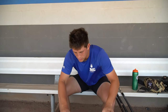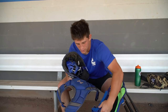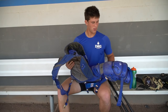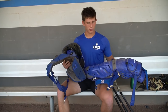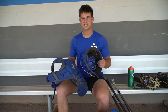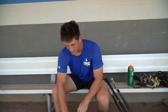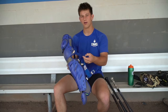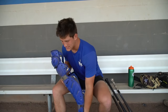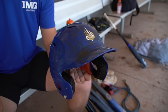Moving on to the bag — we'll start with the gear. I have a combination: All-Star legs, and at IMG you have to wear Under Armour, but they let you wear All-Star. So I kind of like the legs from All-Star with the chest from Under Armour, and obviously the helmet from Under Armour too. Pretty nice, gets the job done, very comfortable. Catchers, make sure you're taping your leg guards — you got those long adjustable straps hanging off, not a good look. Make sure it's taped clean, it's a necessity.